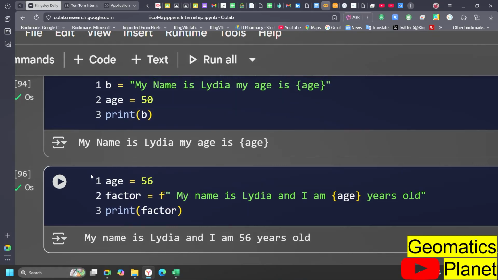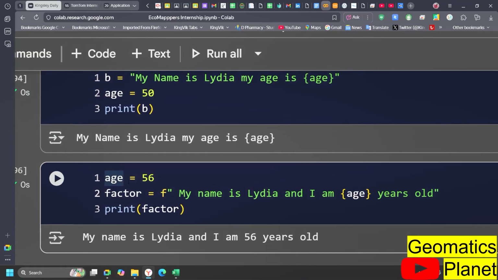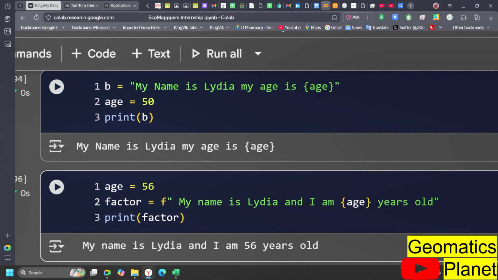But what I want you to know is that the moment you put this kind of thing, and you put f at the beginning, it will understand that you are trying to do formatting, and that's going to get this thing done for you, because you put formatting, it is going to understand that you are trying to format that, and that's going to come out for you.